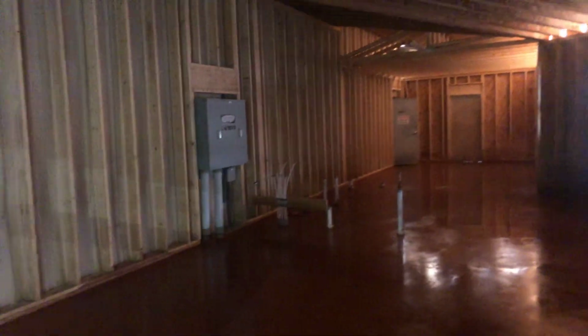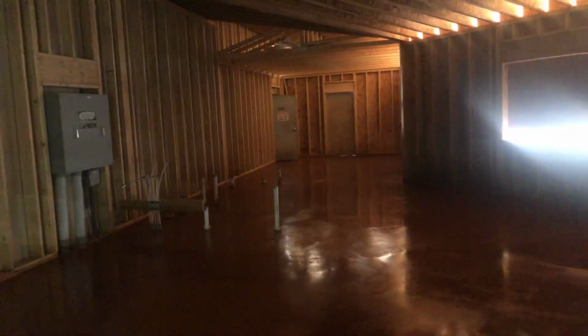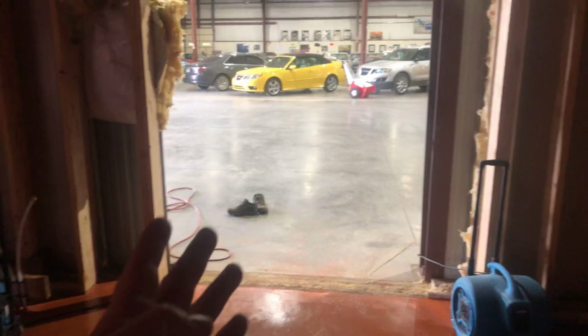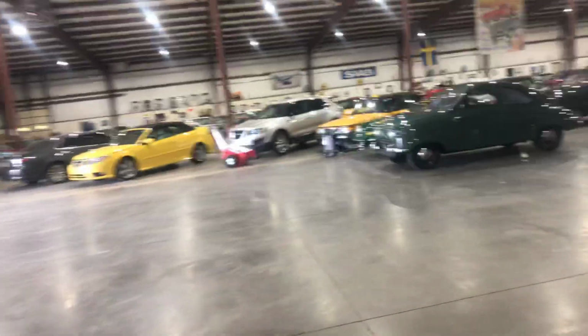And that beam we're going to try to wrap in what's called mountain pine beetle wood. It's wood that's been destroyed by pine beetles, and when they get into the wood and kill the tree, it turns the wood this really cool grayish color, and it's a phenomenal looking wood. Tom Nelson in Colorado actually has a lot of that wood, and he's going to help supply us with some. We're going to try to wrap that beam in pine beetle, and then we're going to make a sliding door, almost like a barn door. Everything's subject to city code approval, but a barn door out of beetle pine wood. And then you'll slide that to let people into the museum. So there's a few cool things we're going to try to do there.